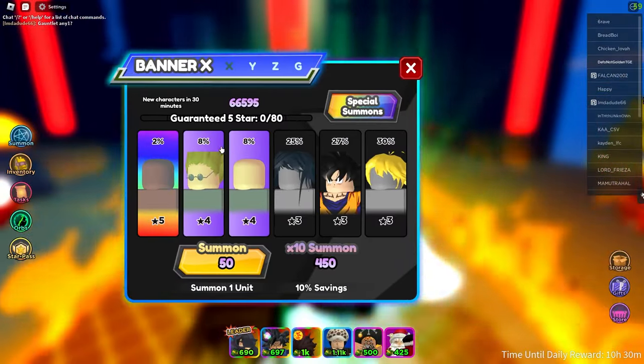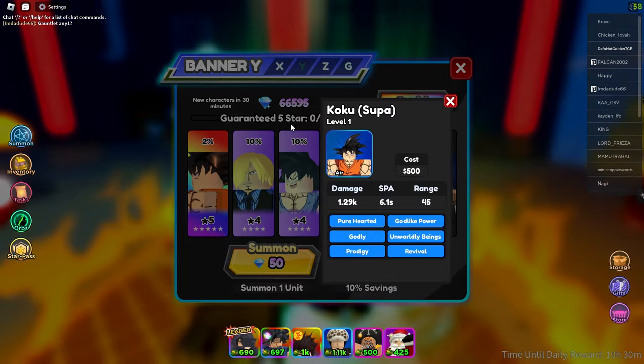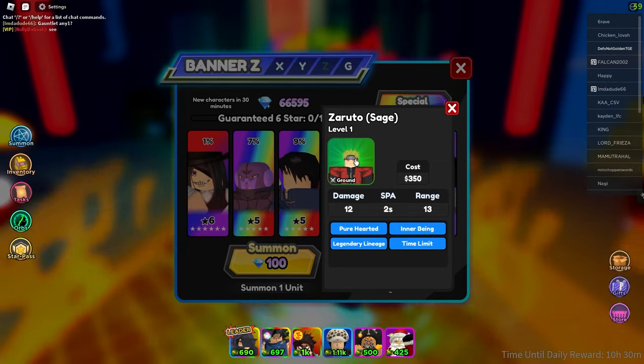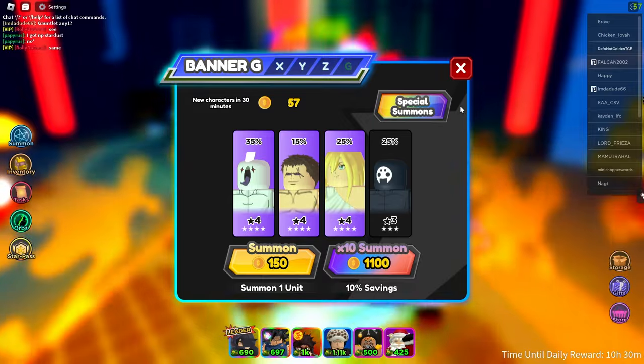We're gonna go ahead and hit summon. Banner's changing in 30 minutes. So we got Goku Super, and then we got Illusionist. Is this a new unit or am I tripping? I've never seen this guy before. Is he a new unit? Okay, I don't know. I've never seen him. We got complete garbage in the thing.